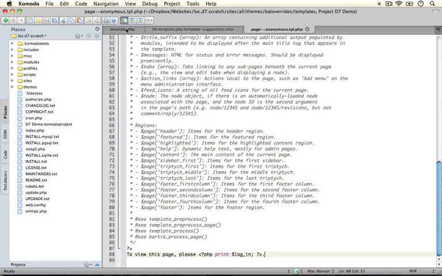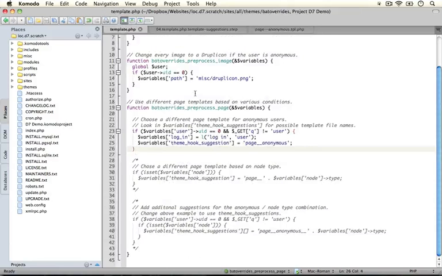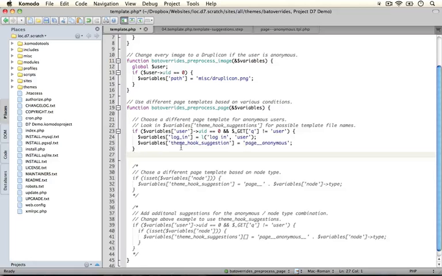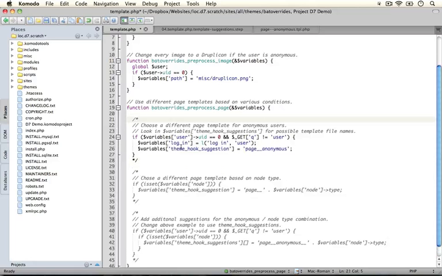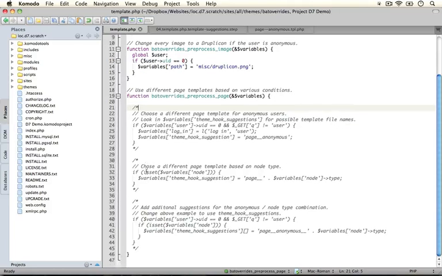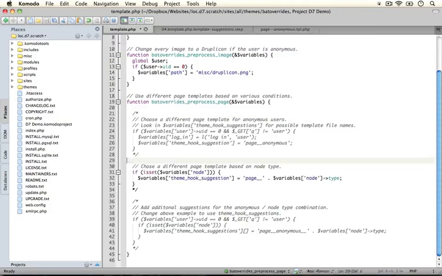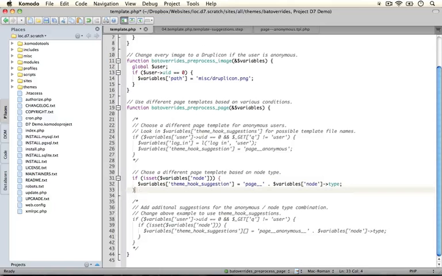Jump back to your editor and go to your template.php file. Let's go ahead and remove or recomment out the previous example. I'm just clicking undo several times in order to put those comments back around the example and uncomment out the second example, just removing the star slashes, and save it. In this one, what we're going to do is use a different template file based on node type.